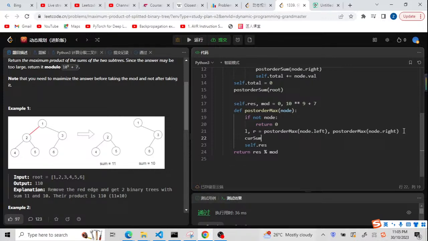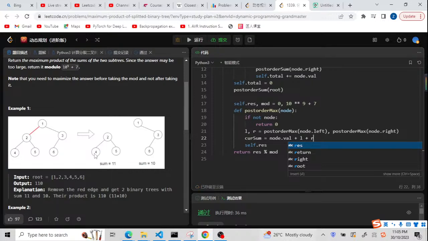Let's use current sum. So the current sum would be the current node value plus this L and plus R. So this means for this node 2, the current sum is 2 plus this 4 and 5. This L equal to 4. Let's try to check this 4.